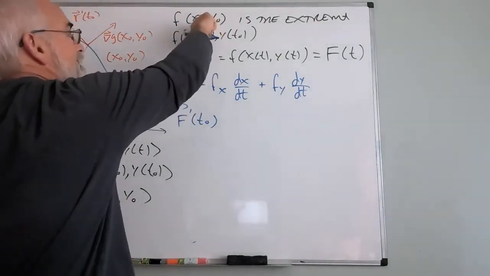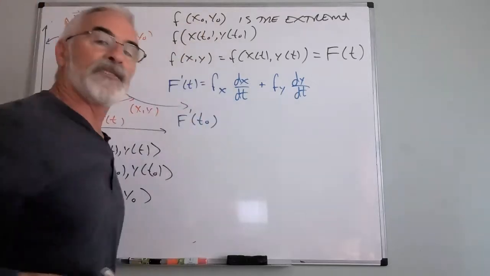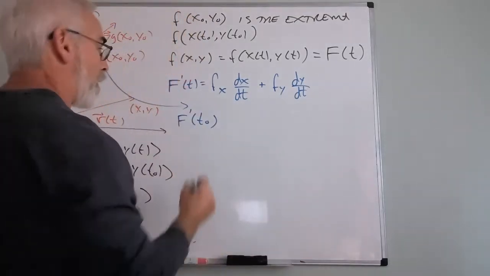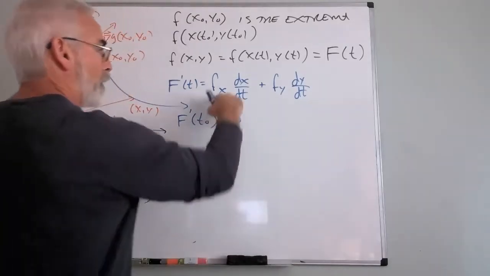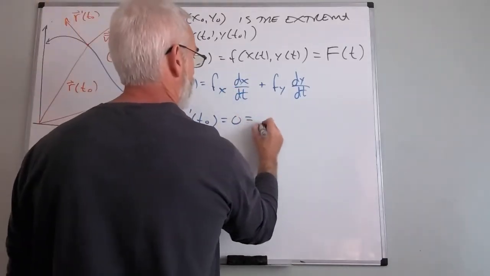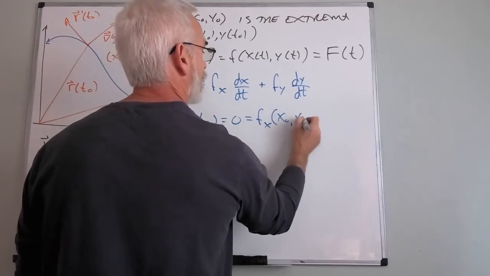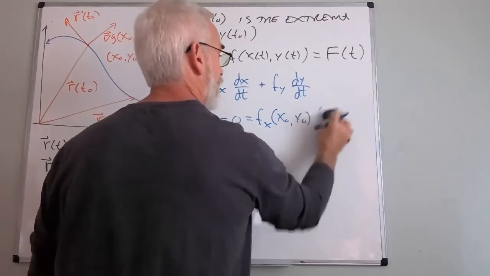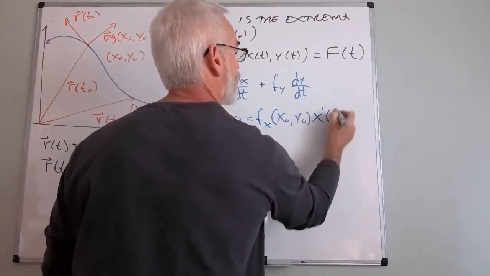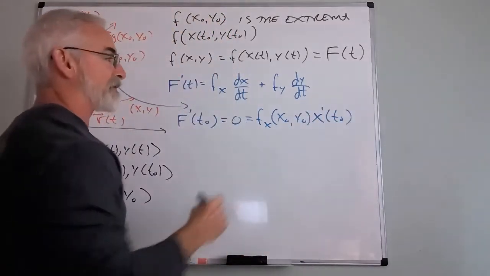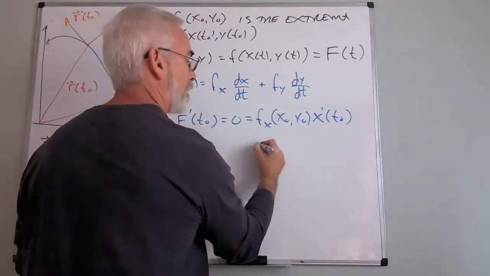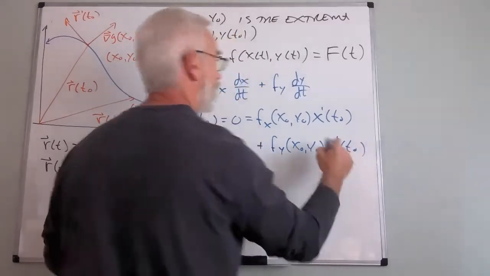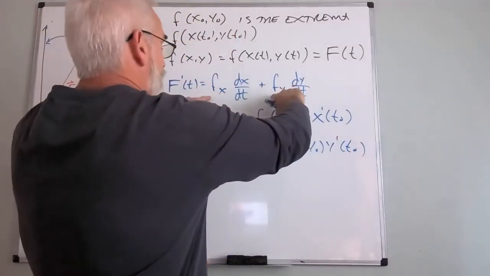Oh, if that was the extrema, then when I take the derivative and evaluate at that point, it has to be 0. So I know this has to be 0. But what is it? In this term, it's fx of x naught, y naught. I'm running out of room here. Actually, instead of dx dt, I'm going to write it as x prime. Then I can say x prime of t naught. It's the same. I was going to say dx dt evaluated at t naught, plus fy of x naught, y naught, y prime of t naught. Okay. I just took this and evaluated it at the place in question.